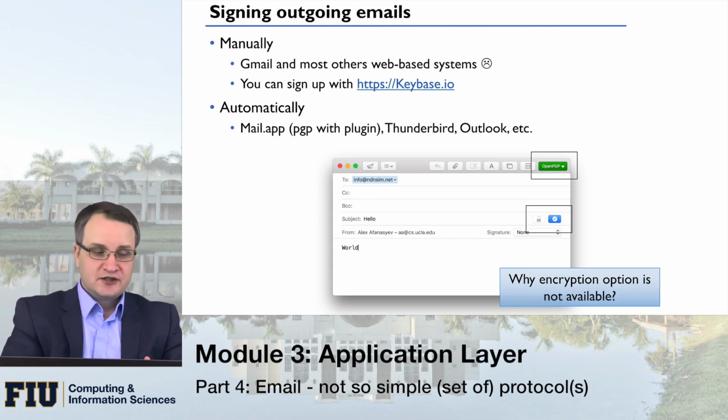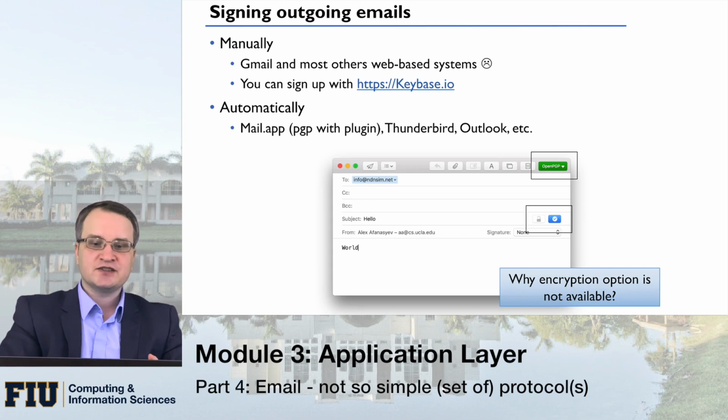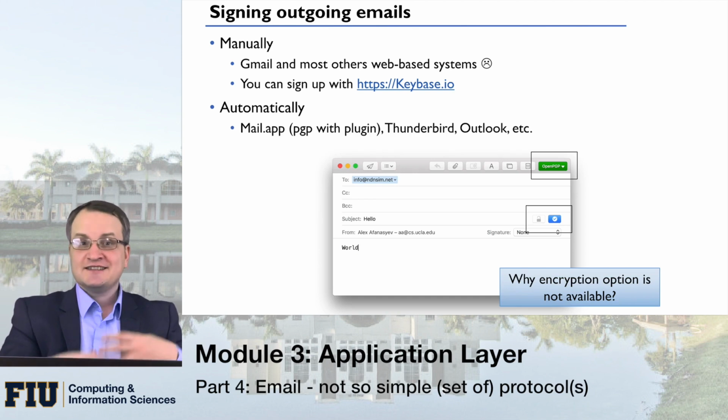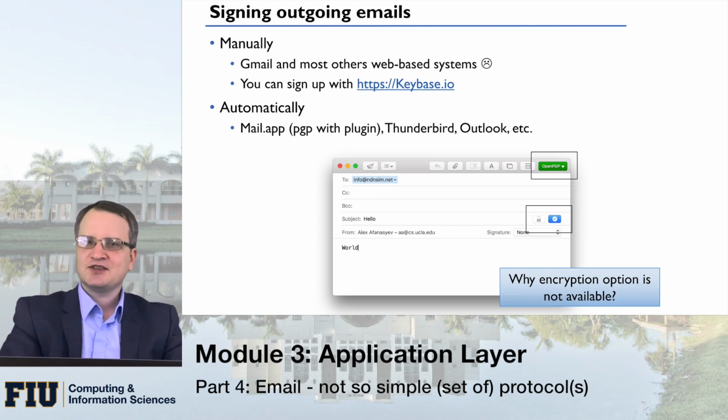If you want to play, this is a system, I'm not advertising of any kind, but it's a nice system that they created. It's keybase.io. Effectively it's an online database that can store your PGP key, and from different operating systems and different computers, you can log in there and do some form of PGP encryption. And as an incentive for you to try this, they actually gave out a few, okay, not bitcoins, but they invented their own coin system.